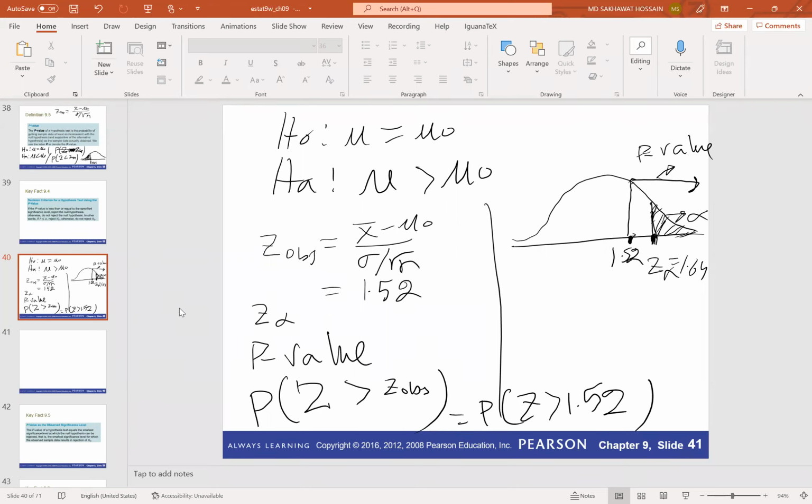Okay, so let's consider the previous approach, the critical value approach. We have the test statistic and we have the critical value. So based on the critical value approach, what should be our decision? Do we reject null or fail to reject null? What do you think? Based on the critical value approach, do we reject null or fail to reject null in this case?